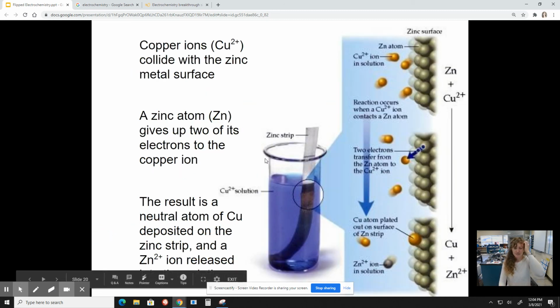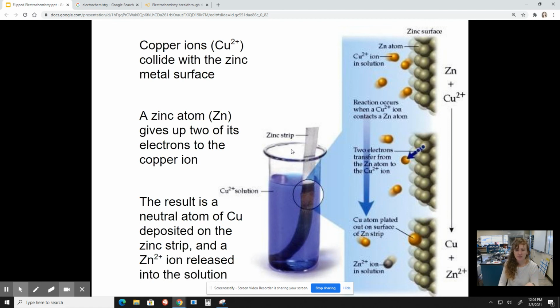Okay, again, it's a great diagram molecularly that kind of breaks down what we were just talking about. The copper ions in solution are contacting zinc atoms in the solid state, and when they contact together, the electron is transferred. The copper is going to turn into elemental copper now that it has gained some electrons and is now solid. And the zinc, which has lost those electrons, falls off of the solid and goes into solution. So same concept, different image.